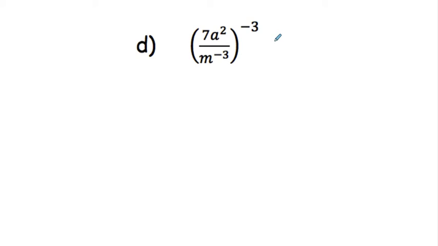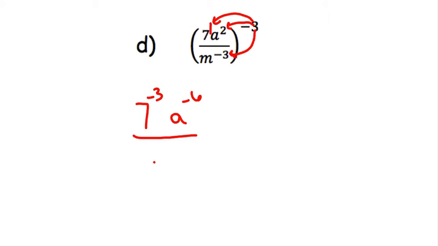All right, next, let's do this one together. So first of all, I recognize 7 does not have a visible exponent, so we're going to put a 1 there. Now we're going to multiply this negative 3 through. So negative 3 times 1. We're multiplying this by the exponent, not by the number. So we don't want to multiply it by 7. We want to multiply it by the exponent. So 7 to the negative third. And then a, we're going to multiply the negative 3 times the 2. So that's a negative 6 over, and then we have negative 3, we're going to multiply by the exponent. Negative 3 times negative 3 will be a positive 9.